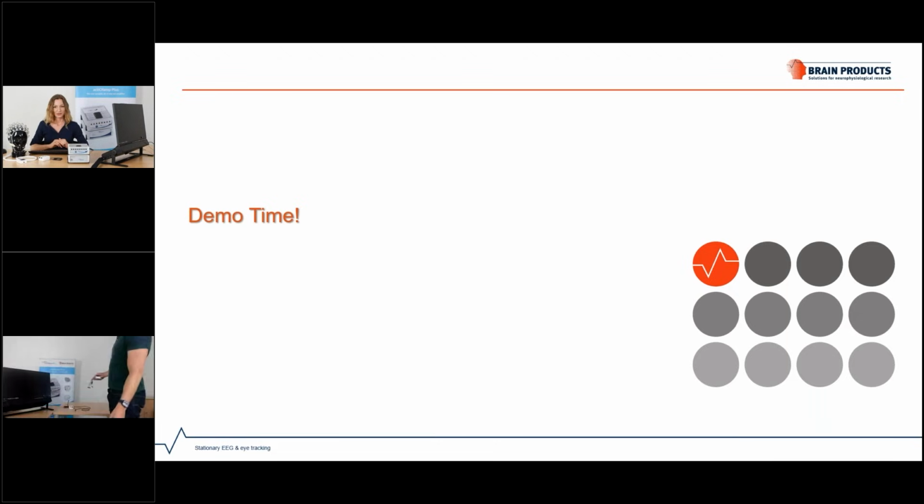Eduardo's going to sit down in front of the Spectrum eye tracker and face the eye tracker here and look at that screen. I'm going to hand over the actiCHamp Plus. And we're connecting everything. While we're setting up, just let me remind you, this is a demo recording. It's going to be a bit shorter. It's mainly to show you how the setup works. And we're going to analyze a longer data set later on that has all complete 100 stimulus repetitions each.